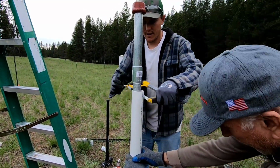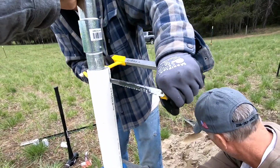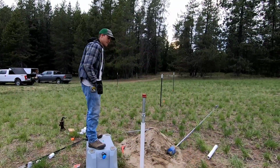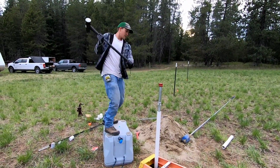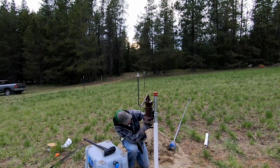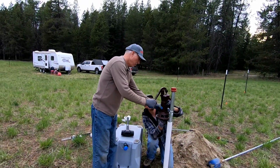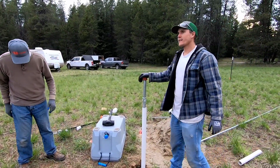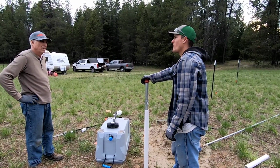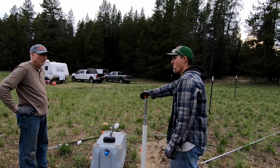Maybe just hold this piece here. Does that feel right for height? I want to pump it, see if it feels like a good spot as far as your arm. Yeah, perfect. That's where it's going to be. I'm just wondering if I should throw sand down there now before trying to pump. Well, no, I don't think so, because it might be harder to get your stuff back out if it's packed with sand. I think you should pump it and make sure you get something.